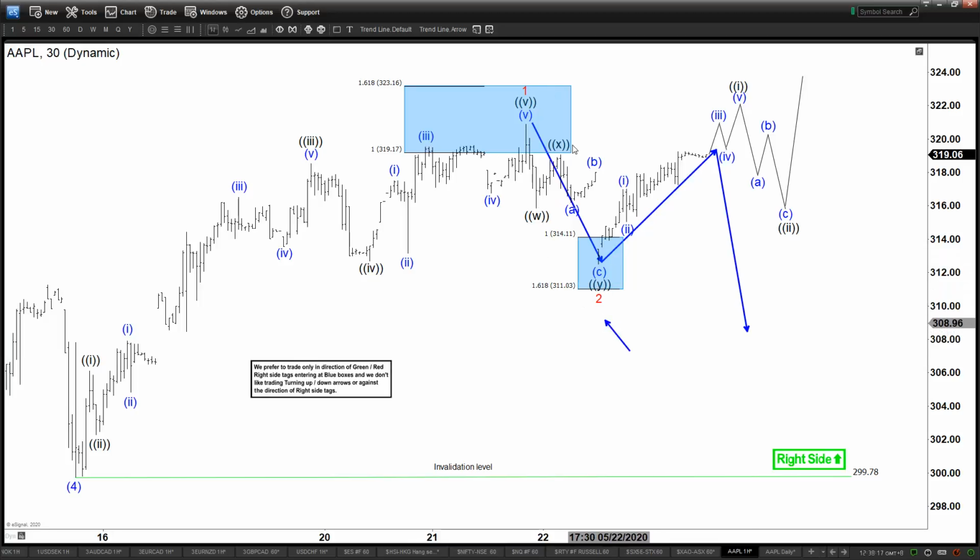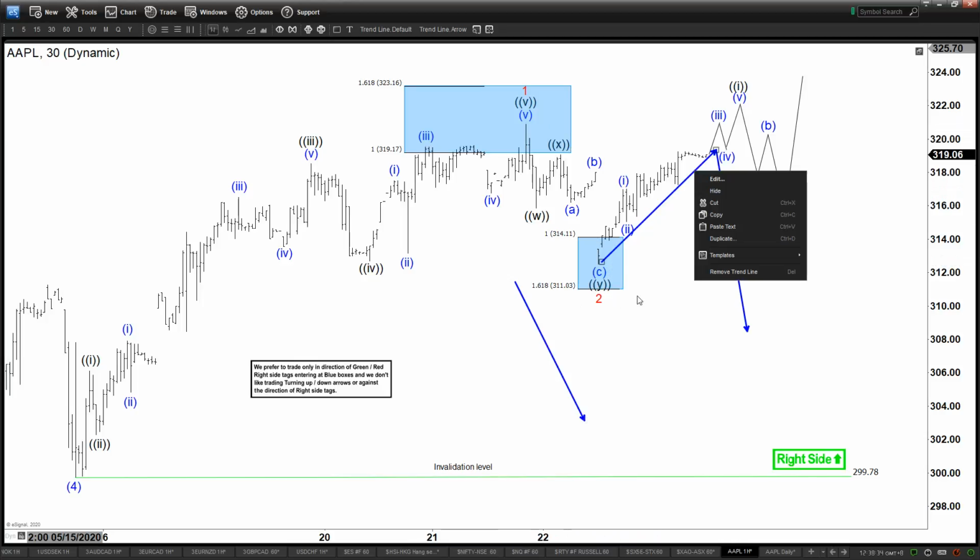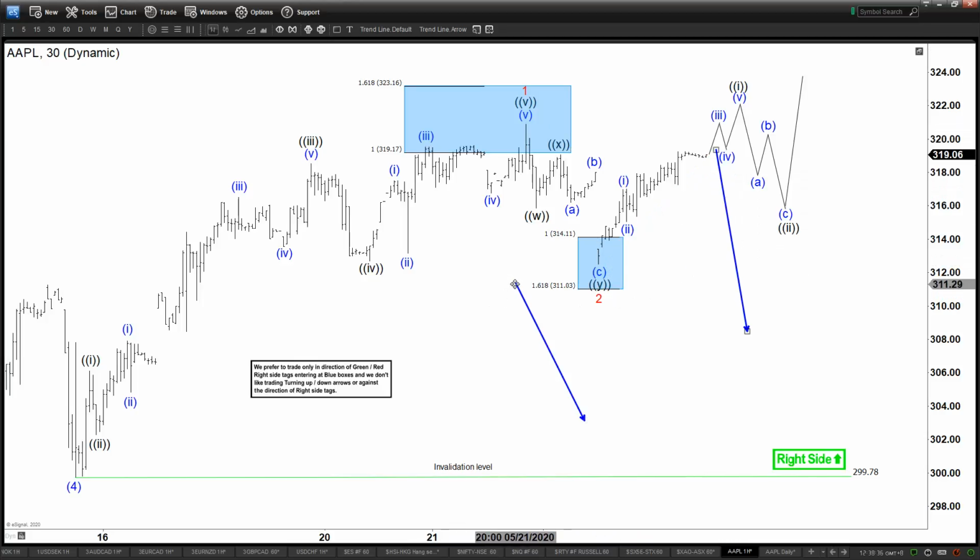This is based on 3 swings here. You can see W-X-Y, 3 swings, and then finishing at the equal leg area, 100% extension. Now you can clearly see here this pullback is not an impulse. This is clearly a 3 swing. So anybody who thinks this is a bearish market, that's not correct, because you can see this pullback is clearly corrective, right? The bulls remain totally in control of the market right now.